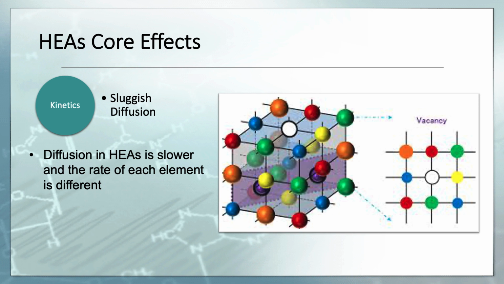Either of these scenarios slows down the diffusion process, whereas in conventional alloys, the configuration before and after jumping into a vacancy is mostly identical. Additionally, the diffusion of each element composing the HEA is different. Some are less active than others, causing elements to have lower success rates for jumping into vacancies.